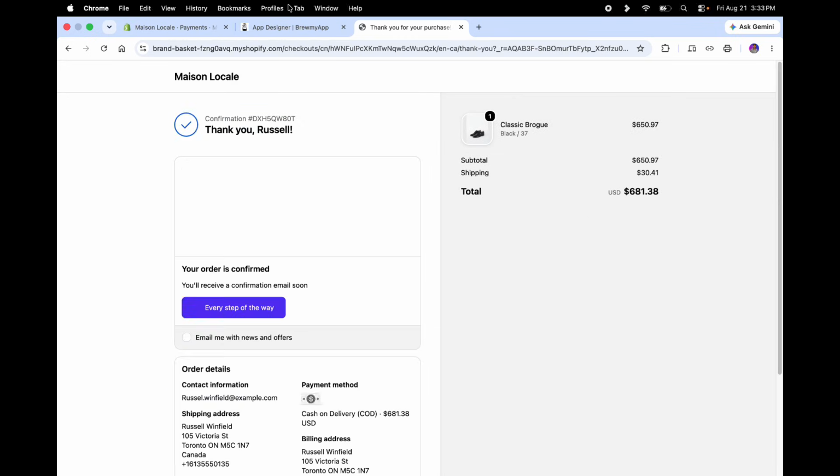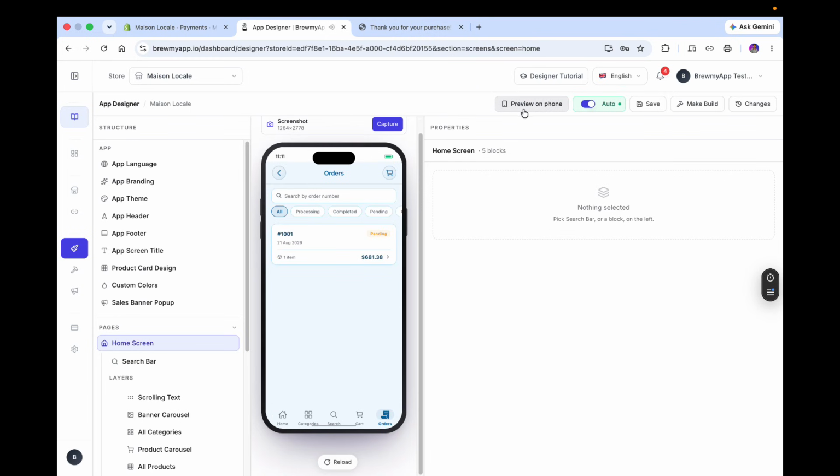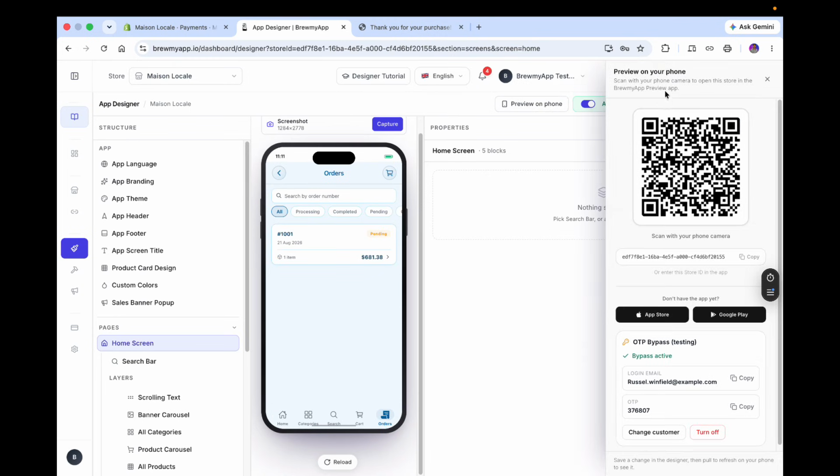So this checkout will be loaded inside the app by default. For checkout to work inside the app, you need to go into preview and open our app inside the preview mode. And then you can do the native checkout from the app to see how the app is working. It's also live synced. So whatever changes you are making will be shown inside the app also. That's the benefit of having the mobile app. It's much faster to do testing. Okay, perfect.